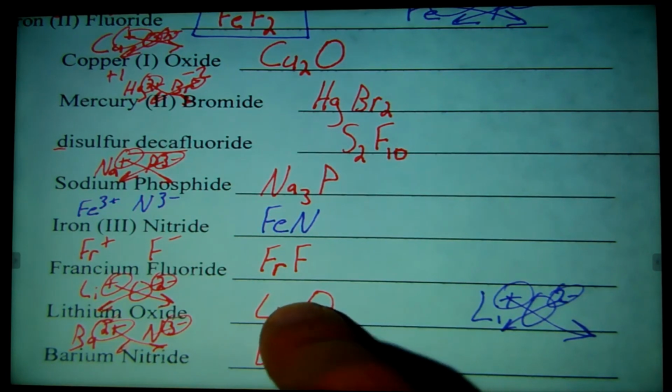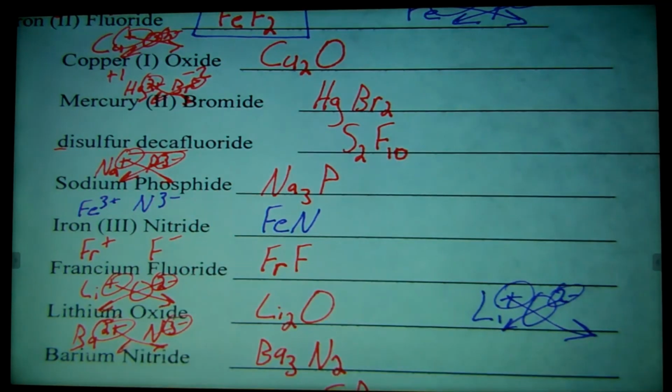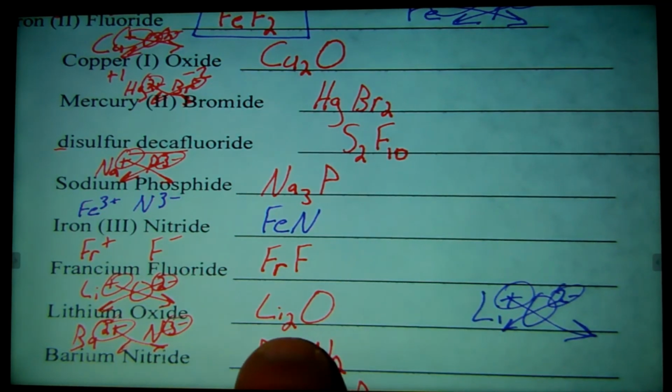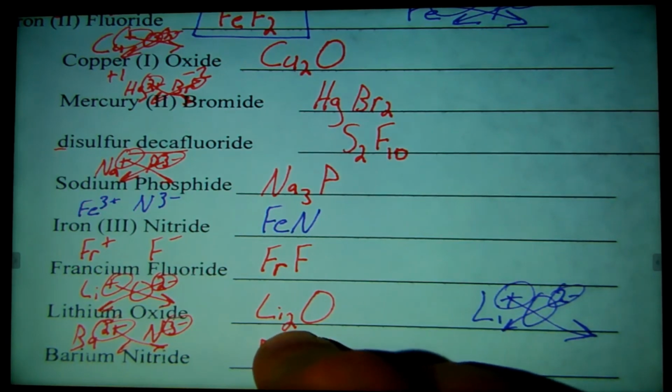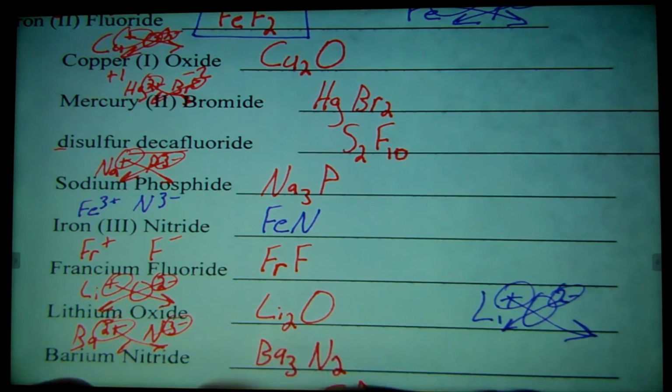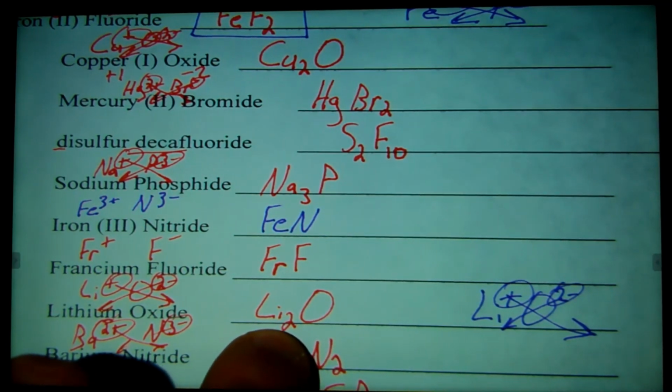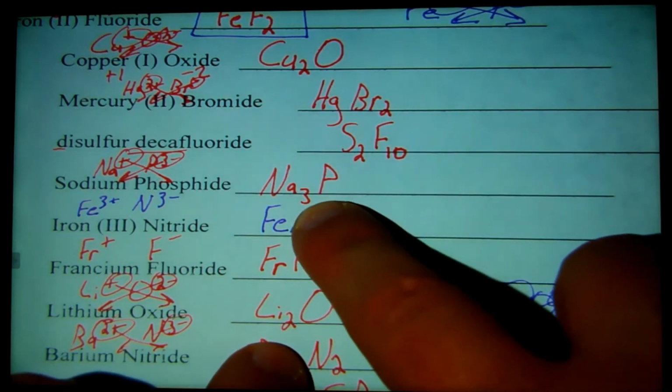If you're falling asleep right now in this class, you better shake yourself and wake yourself up. Because I'm telling you, when somebody looks at me and says, Mr. Hall, you didn't tell me this would be wrong, I'm literally recording this. It must be a subscript. And when they're subscripts, you don't show charge. I don't have a +2, a -2 down here. I don't have a -3 up here.